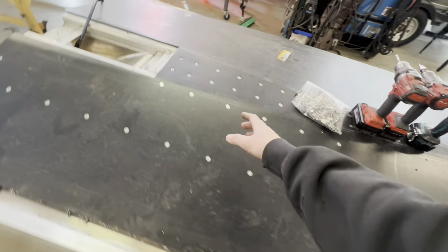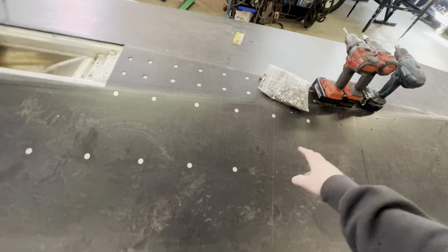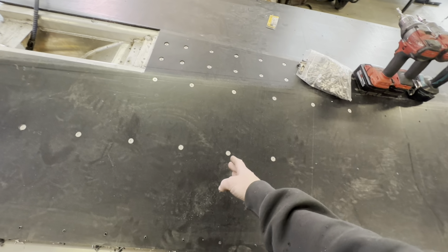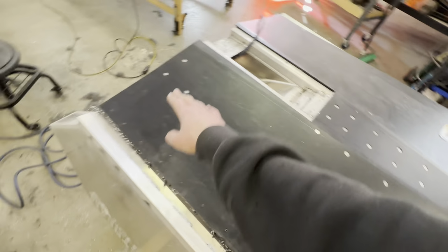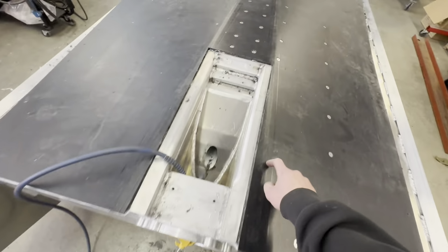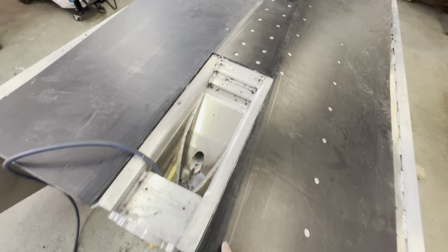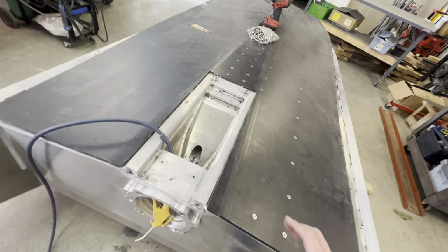So that being said, did that, came down, did my first front row right there, and then I came down to about middle, standing on it, giving it some weight, did those two, and then I worked back and up here. Jetstream doesn't put holes in here beside the intake. I suggest you doing it on your own.